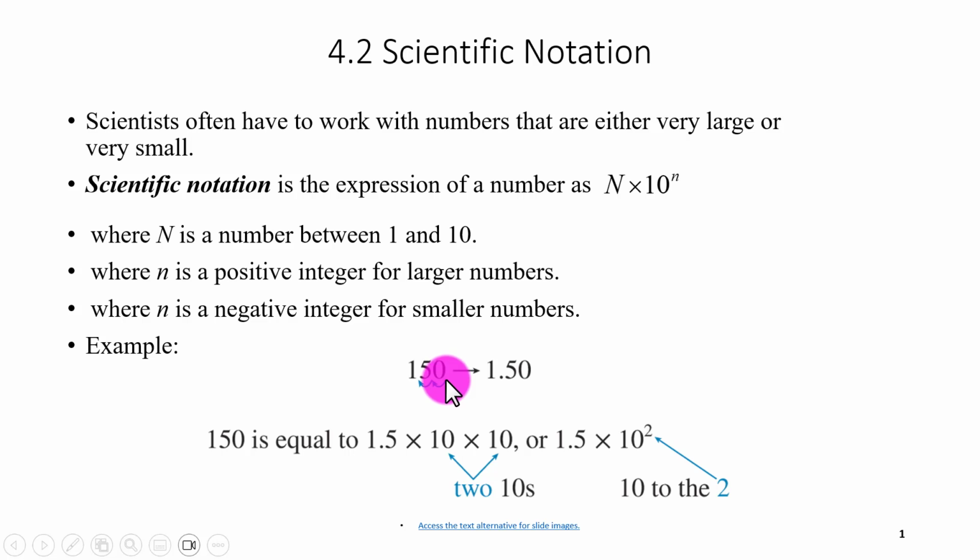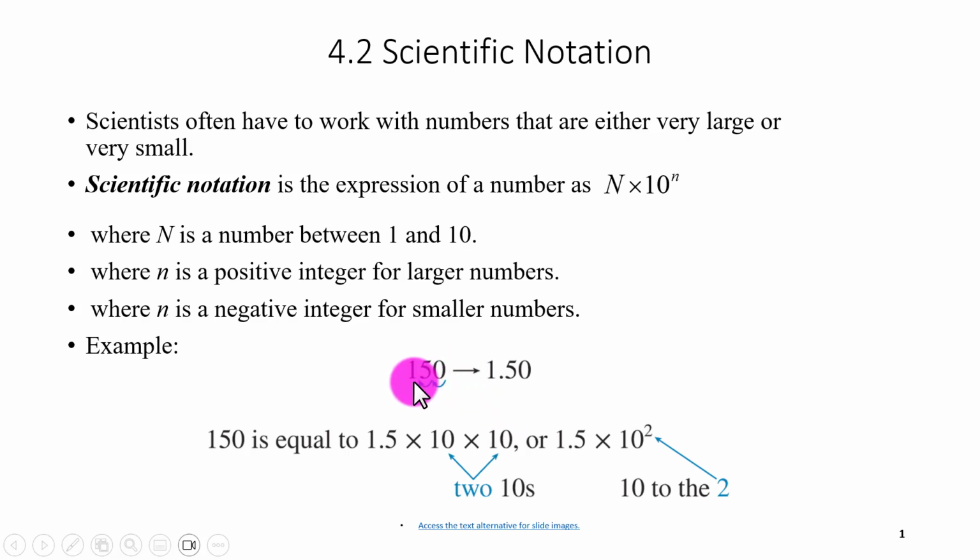To express this in scientific notation, remember that my number has to be between 1 and 10. 150 is much larger than 10. So how do I make it smaller? Well, I can move that decimal point to the left. If I move it one time, now it's 15.0. It's still larger than 10. I need to move it one more time. If I move it one more time, then it becomes 1.50. So I moved that decimal point twice to the left, and I got a number that is between 1 and 10. I can stop. That's where I'm done.